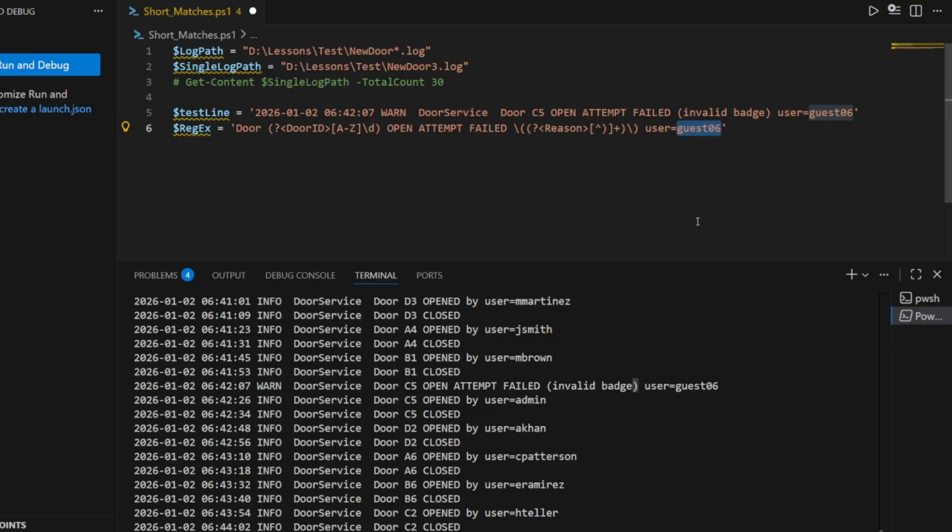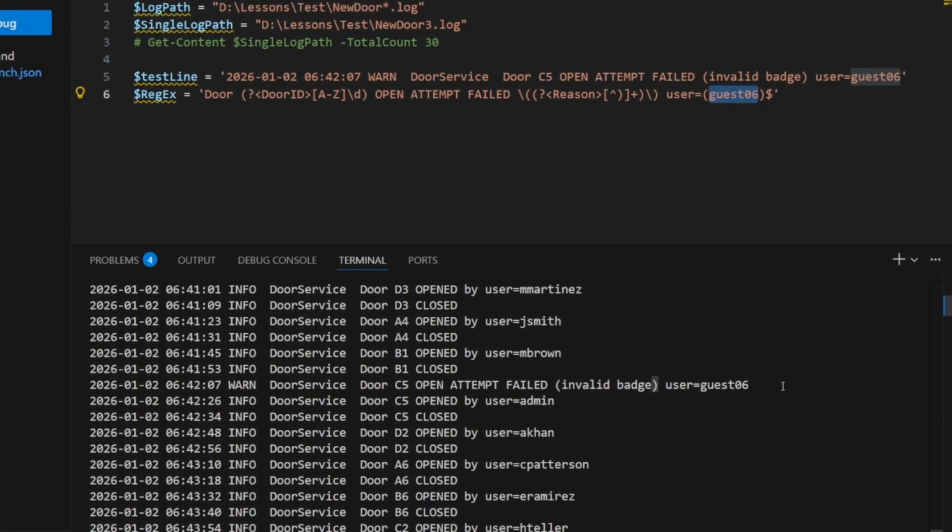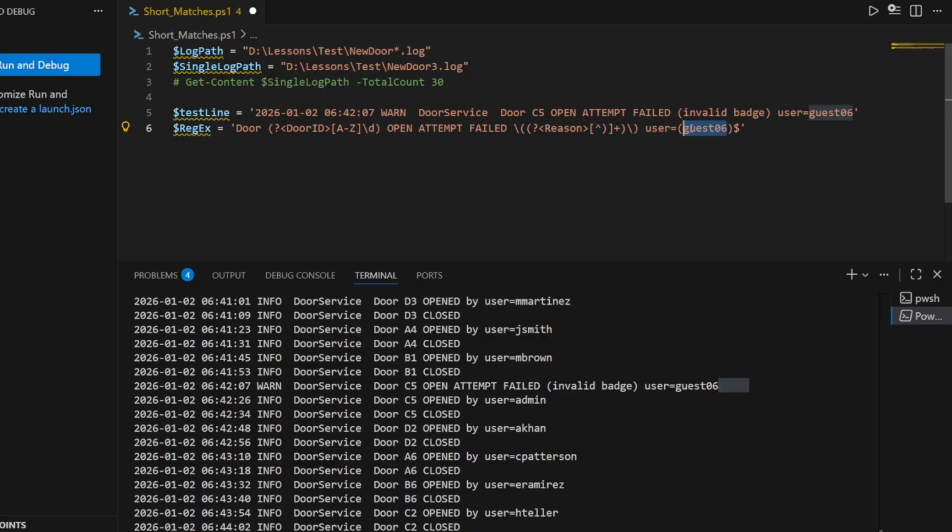The last thing we're going to want to capture is this guest name, or in this case a user ID. That is the end of the line there. So we want to make sure that we identify that, because that's the end of the line. Don't capture anything after that. This could be any uppercase, lowercase, might be some numbers in there. These are user IDs, so we don't exactly know what they are.